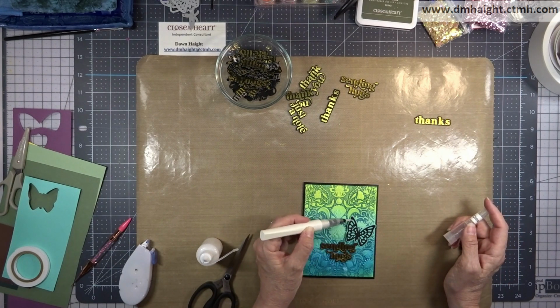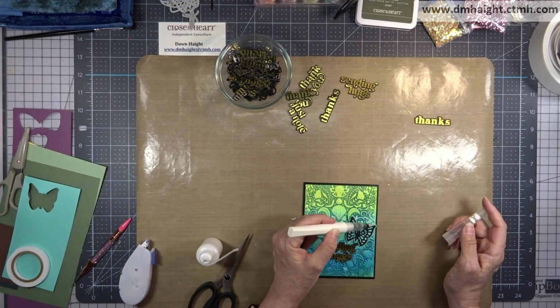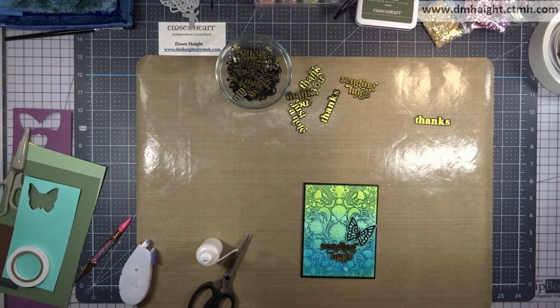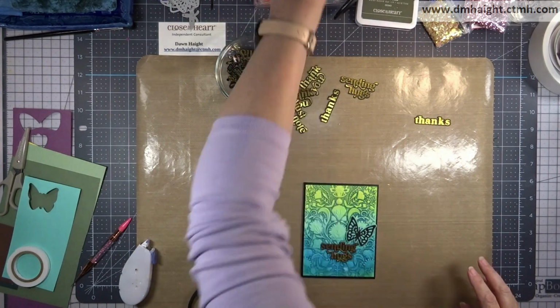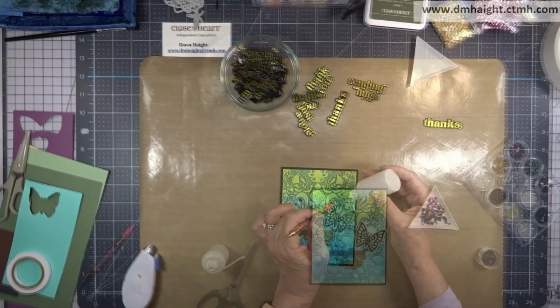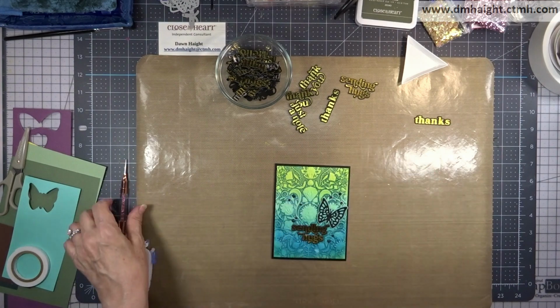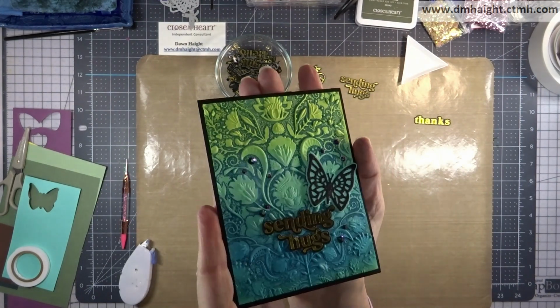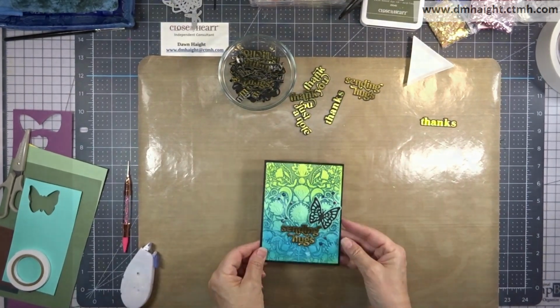And then I decided to go ahead and add a little sparkle to my butterfly. So I'm carefully tracing over the black with a clear shimmer brush. And you'll see in the close-up shots, it really does make a difference. It just adds a little sparkle. And then I'm going to add some more of these crystals. Now these kind of have a purpley blue black look to them. And they're from Buttons Galore and More.